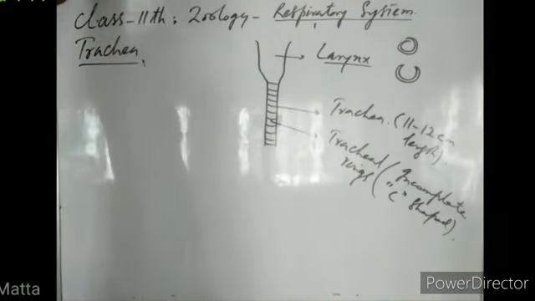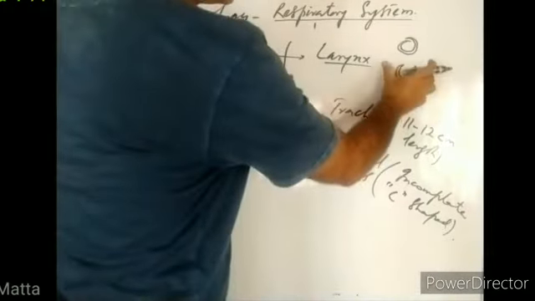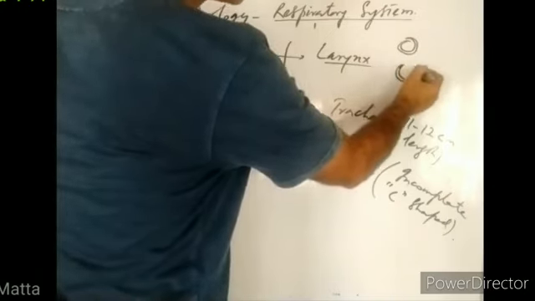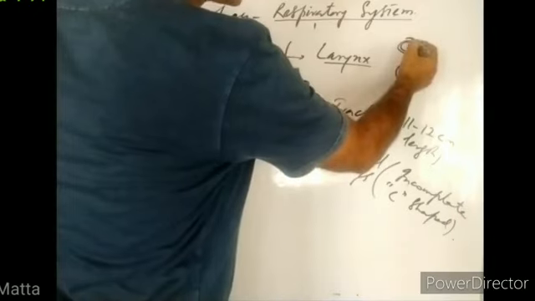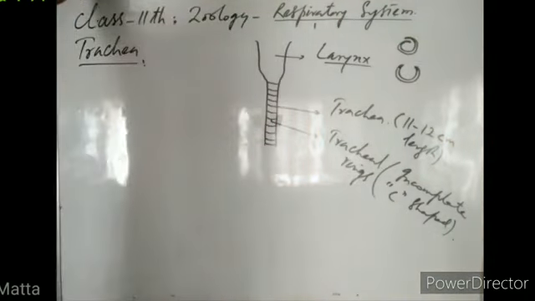So that they get compressed, they slide over each other to prevent the breaking of these rings. Our trachea is supported by incomplete C-shaped cartilaginous rings. Why are these rings incomplete C-shaped? They are incomplete C-shaped so that if someone applies pressure over our trachea, if someone compresses our trachea, the edges of the ends of these cartilaginous rings slide over each other, preventing the breakage of these tracheal rings.